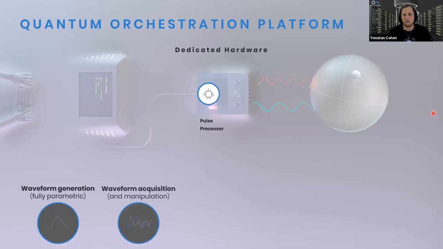The second element is waveform acquisition and processing - measuring signals coming back from the quantum processor, processing them to infer information about the state of the quantum system. This is all done in the pulse processor in real time. The third component is classical processing. Here is where this platform is truly different from any other device out there, because you can perform completely general classical processing from tracking errors in real time to performing real-time Bayesian estimations, scanning pulse parameters - you can do it in the most general sense.